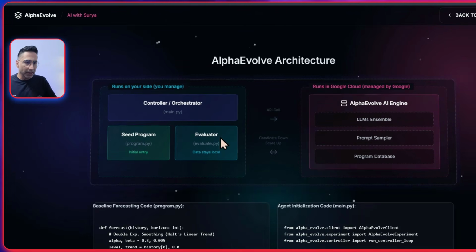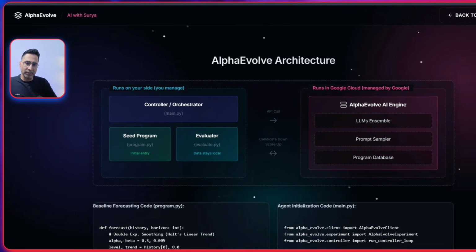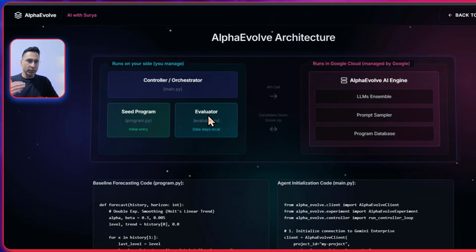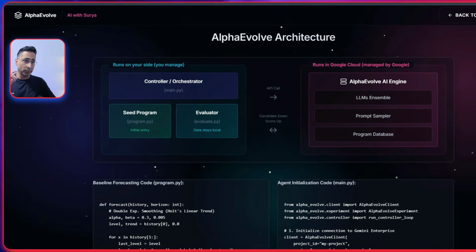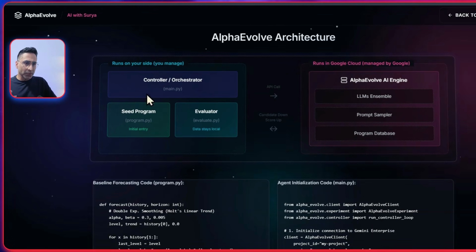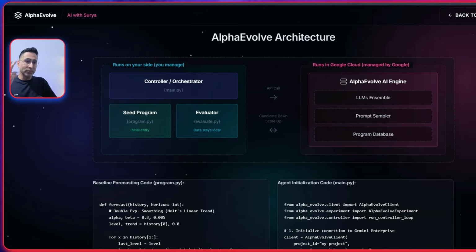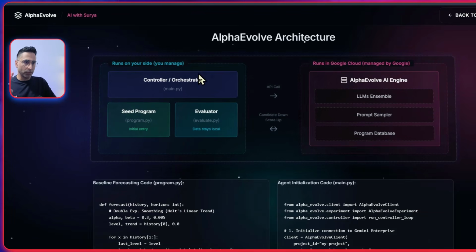So if you look at the architecture, it's like a tight iterative loop, and it splits cleanly between two sides, right? The part which Google runs and then the part that you run. Remember, this is an agent, right? An end-to-end agent. So there is a harness that comes along with it, right? So it starts with your side where you would provide three things. And this is why it is super important for you to understand.